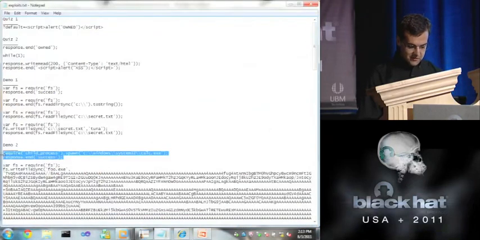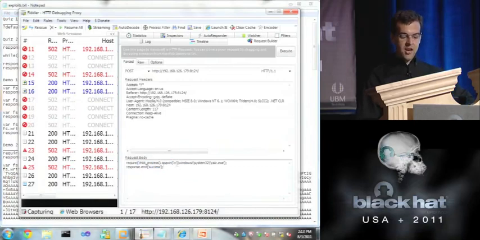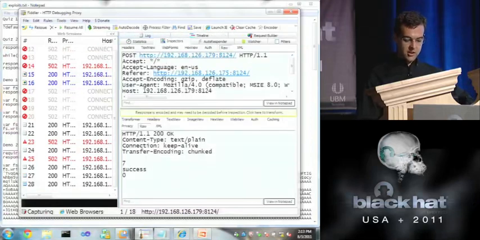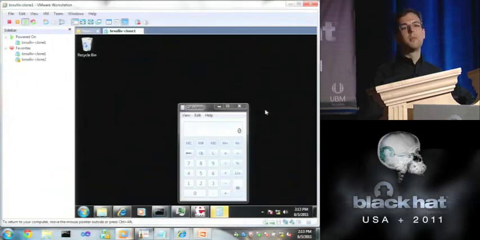What's the tradition here for launching these kinds of attacks? It's calc. So I'm going to require child_process, call the spawn method, and have it spawn C:\Windows\System32\calc.exe, and then I'm just going to response.end with success. Great. Let me go back to the server, and hey, look at that. Calc has popped up right there.